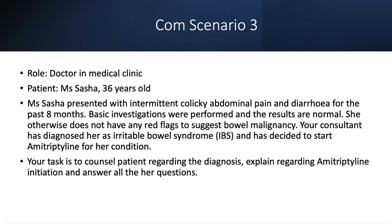Yeah, doctor, but I'm still very worried. I want to request a camera test, doctor. Okay. Your concern is definitely valid. I will highlight your concern to my superiors, but usually we would not perform a camera test for patients who have a similar condition. The reason is this condition wouldn't cause any abnormal growth lesion in the gut, so it doesn't need the camera test. But definitely, I will highlight your concern to my consultant and get back to you. Okay, doctor.